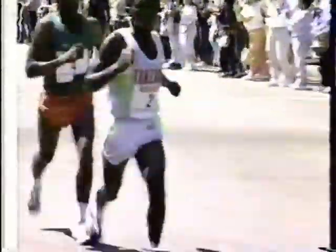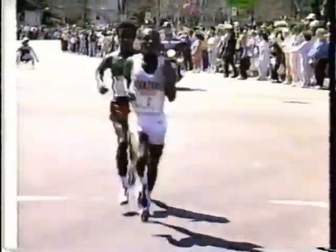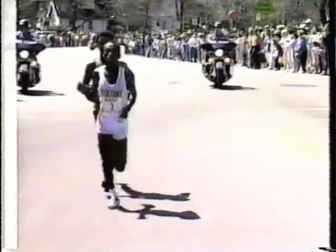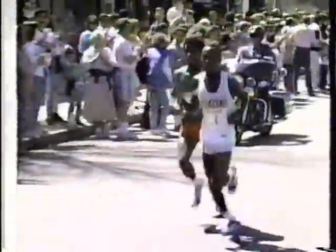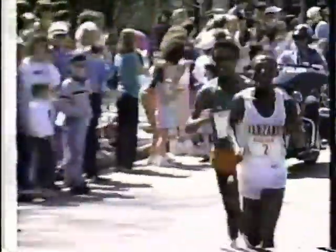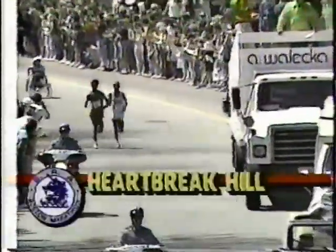If you were driving along there, you wouldn't find it a remarkable ascent, would you? No, and it's not necessarily how steep the hill is, it's where it comes in the race. Between 20 and 21, you're very, very fragile, both psychologically and physically, and just the slightest little margin of error is enough to offset the balance. We're talking these guys have really got to run the tank dry going in the last 6 miles, especially if they want that world record. So a hill is only a hill when you're far along.